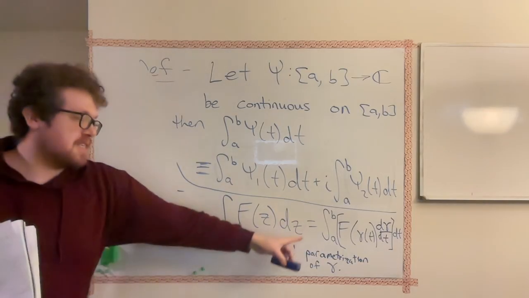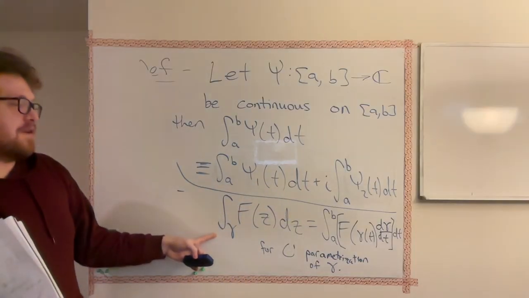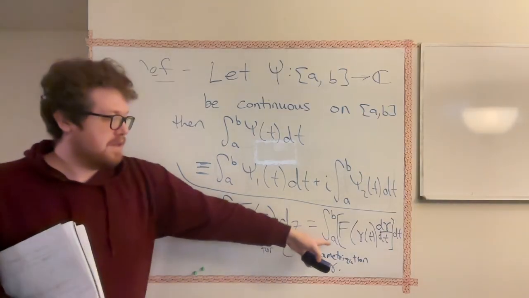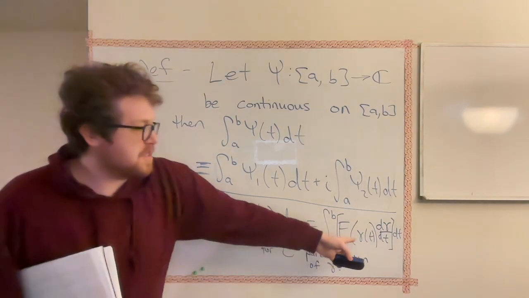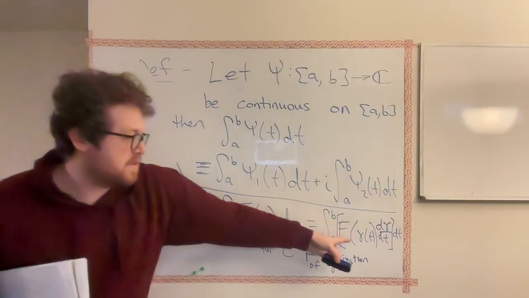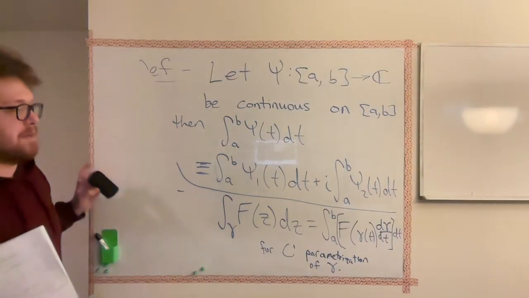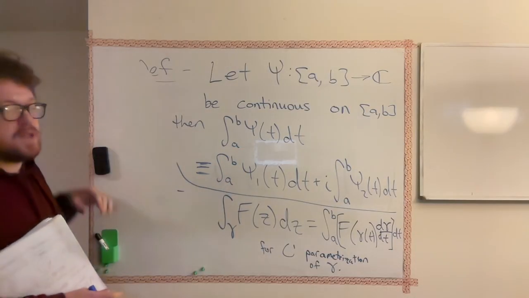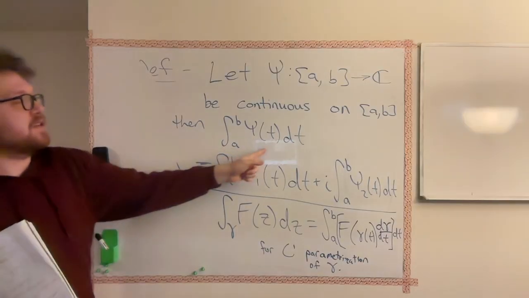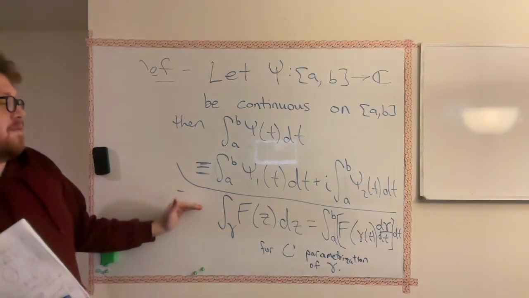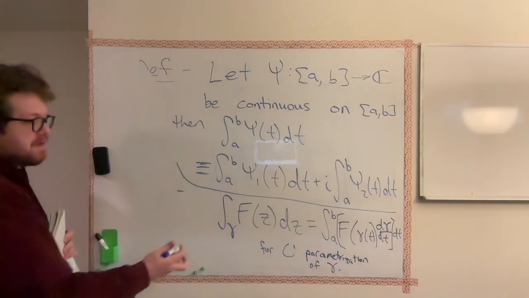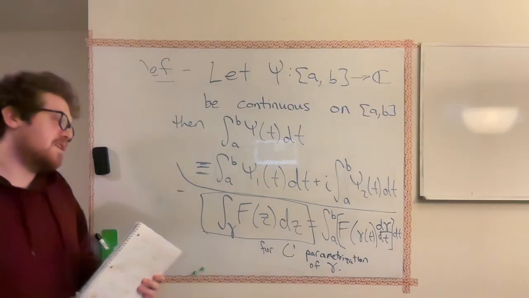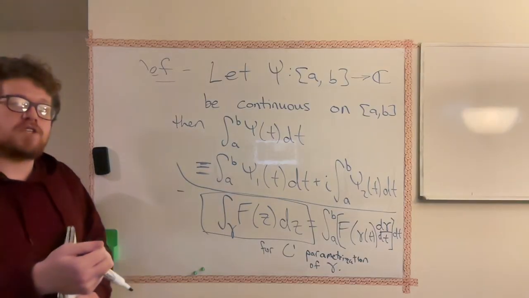And this is saying that it doesn't matter how you parameterize it, as long as you have some parameterization, we can make this definition, it's well defined, and we can define this complex integral this way, which then essentially just becomes a real integral, right? Because once you take this product, you just have a complex number, and then it's just dt, so you're back to this original definition. So once you fix a parameterization, then you just use the first definition. But before a parameterization is fixed, you can think of this object as an abstract idea, in the sense that it doesn't depend on which parameterization you pick.